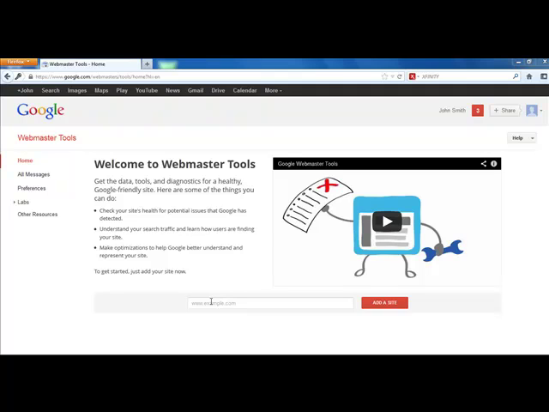So I recommend you go to google.com/webmasters, and it should get you to a page where you can log in to your Google account. At this point you will need a Google account, and it is advised that you also have Google Analytics for this step, as I will show you. The first thing you want to do when you log in is add a site. All you need to do is type in your new website. So I'm just going to type in my site and select add a site.